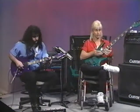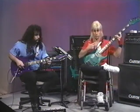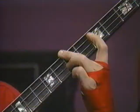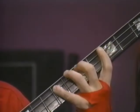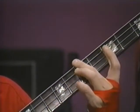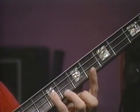Okay, once again, the triads. Over the B minor, I played the same as the B minor arpeggio or triad that we did earlier, I think. And it looks like all the way up to the octave. These are just quarter notes, so the count is simply 1, 2, 3, 4.